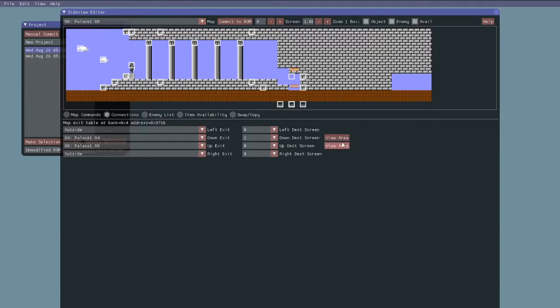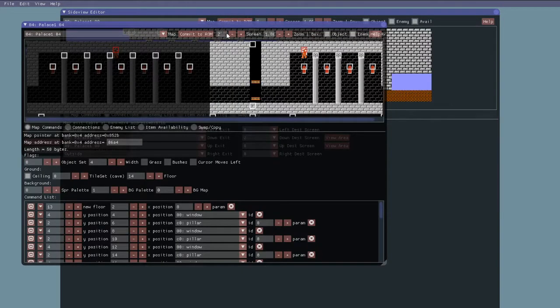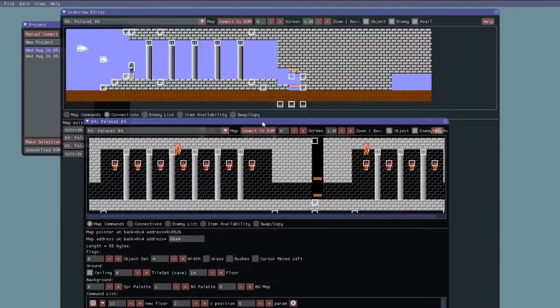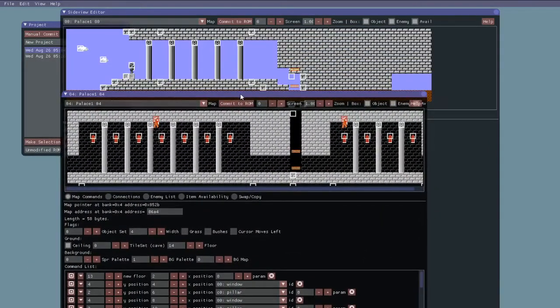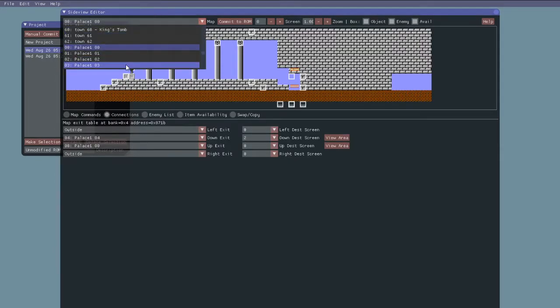If you look down here, it says view area, and you see these two things, it'll say four. That's where I want to go. I want to go to the down area, and automatically you'll notice that this is the room where, in the vanilla Zelda 2 game, these two rooms connect with each other. I'll use this to talk about pages, because I think it gives a better visual. Let's just go to this page and check it out.